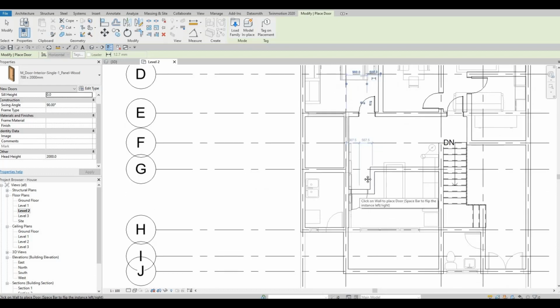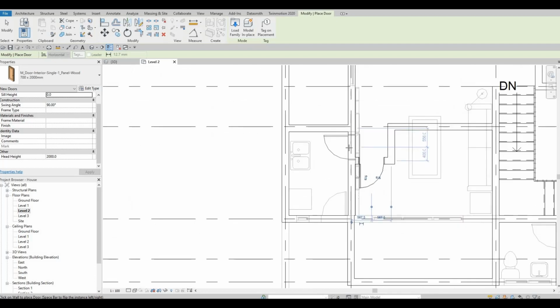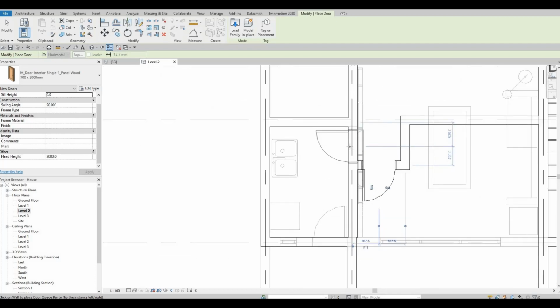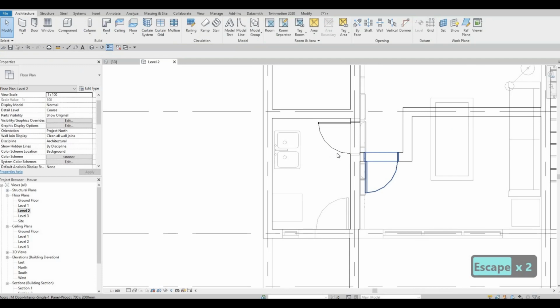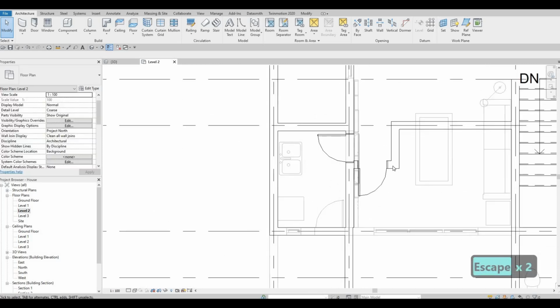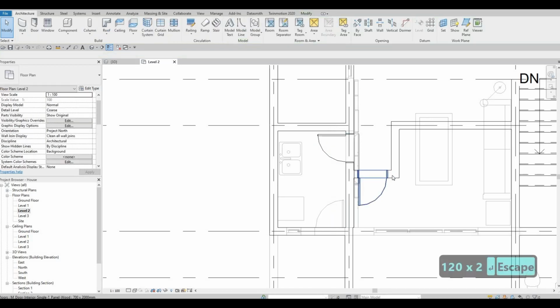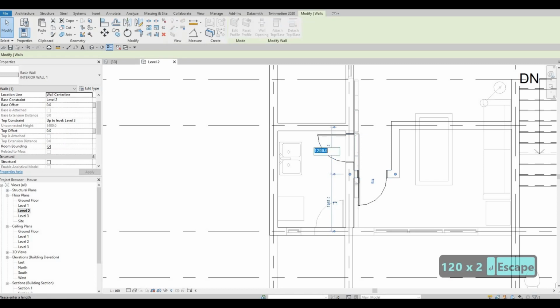And then, as like I said earlier, we have a door right here, and we have this door that could be used for both of the bedrooms. We could extend it a little bit more, as you can see, 1200, or maybe 1100 is good enough.